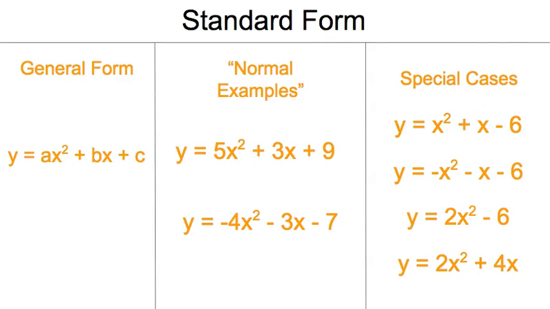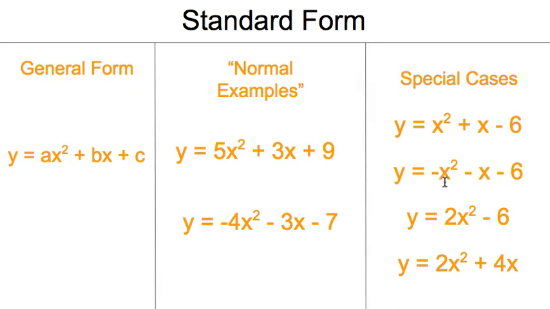Finally, we have standard form, and remember this is exactly the same standard form of a polynomial. We can let a, b, and c be any numbers we want to, positive or negative, doesn't even matter, but there are some special cases to look at. a could be 1, or b could be 1, in which case we don't have to write a or b there. That 1 is understood. Likewise, if a or b is -1, then we can just write a minus sign. So here a would be -1, and b would be -1 as well.